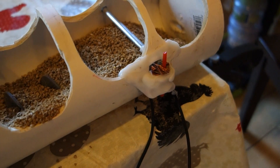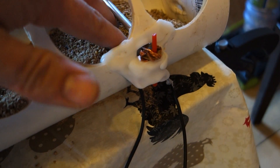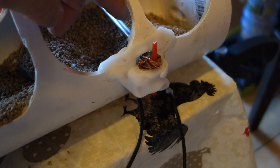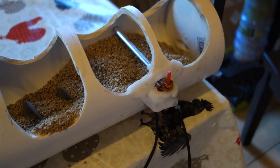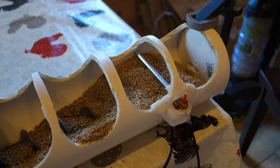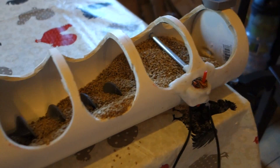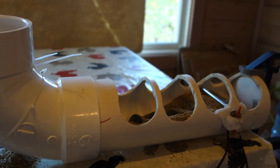We're coming down to the end here — and there we go, the feed filled it up. The motor was shut off. So when the chickens eat it down enough, it'll press down again and then the feed will fill up. It looks a little crude right now and maybe needs a little more refining, but it seems to be working. Let's go take a look at it installed on the coop.